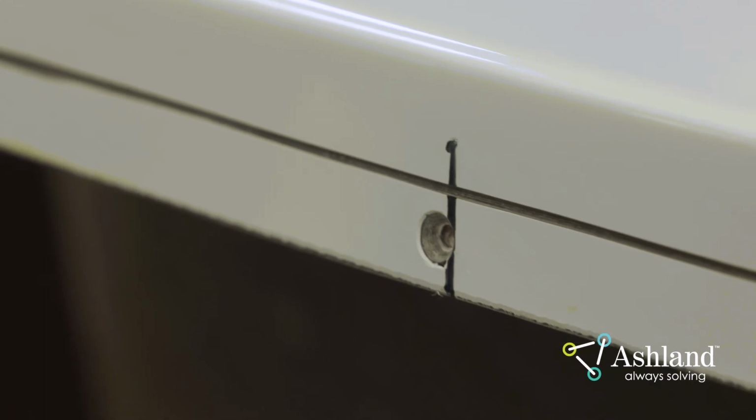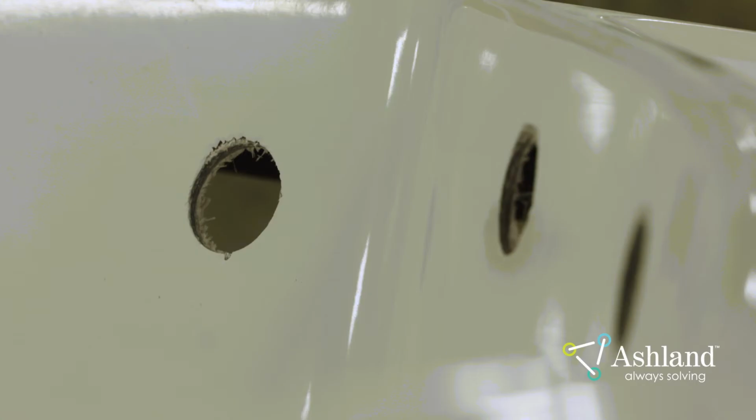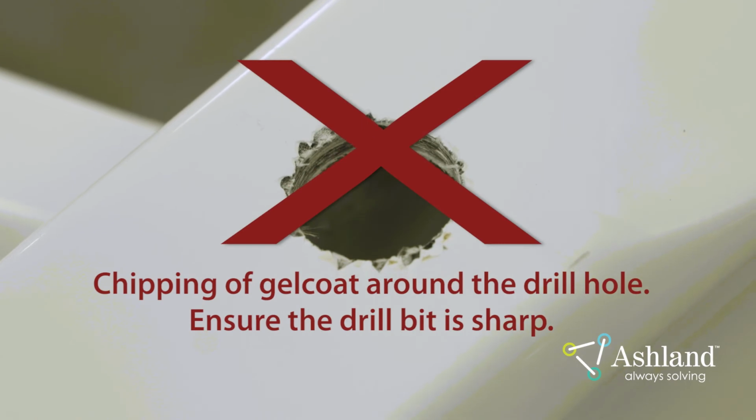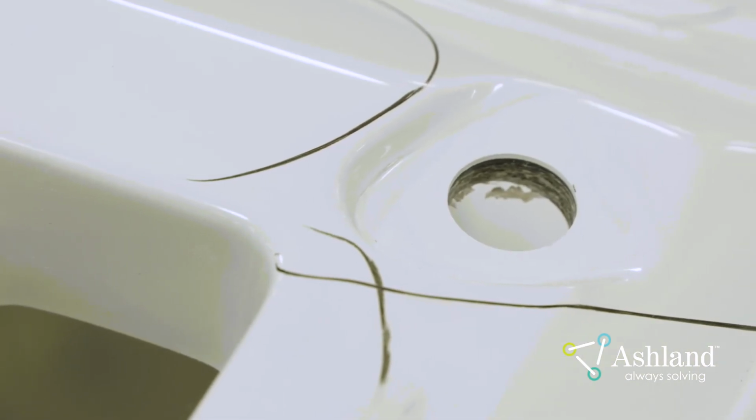Carbon steel drill bits should be used in conjunction with countersinks, as all holes drilled need to be countersunk and remain smooth with minimal damage or chipping of the gel coat. Chipping of the gel coat around the cutting surface is an indication of a dull cutting tool or too much manual force being applied. As with fasteners, chips in the gel coat caused by an improper cut can start the initiation of a fracture in the gel coat or laminate at the cutting surface.